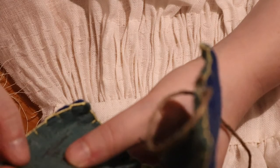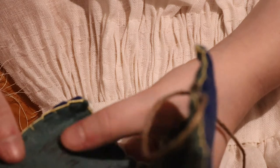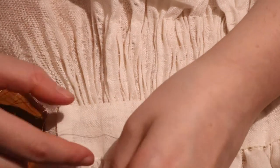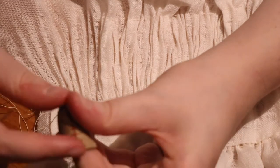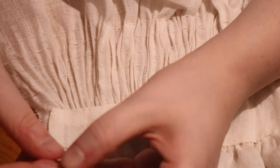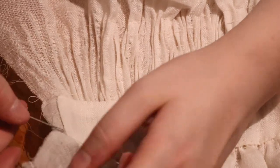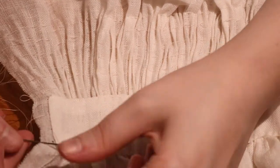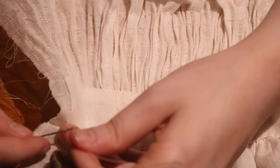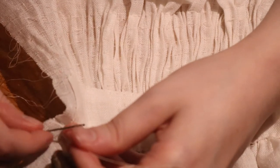Once the facing was finished being sewn down, I went through with a large needle to gather a couple of different threads together, have them waxed, and then tucked the tails into the edge. These edges were going to get finished as I also added finger loop braids to help tie them.